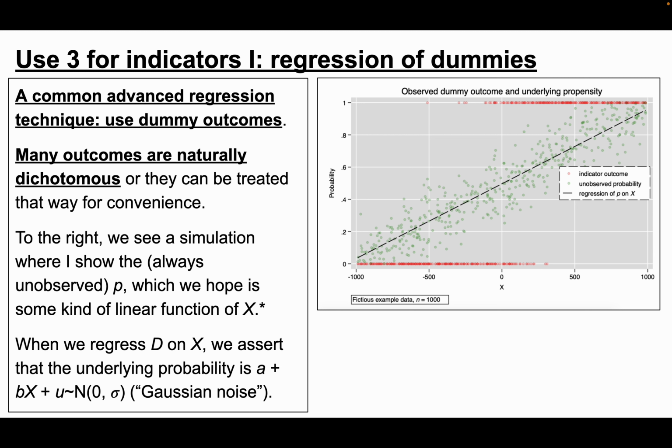So my first piece of advice here would be that you should seek to turn your qualitative outcome into a dummy variable because it makes the regression analysis easier. Now, nevertheless, this is still a little bit of an awkward procedure. So why is that? Well, when we fit this regression line here, note that we are going to get all kinds of predictions that are impossible, strictly speaking, right? So we can say, for instance, that for some value of x here, you will have a prediction, y hat, that is somewhere between 0 and 1.